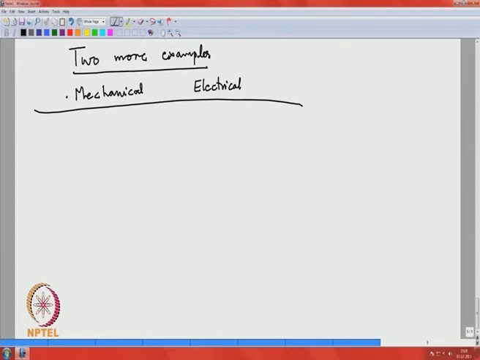After that we will explain a few more problems in the next lecture, and you will see some of the examples as we proceed through the course. The thing is that it is a mechanical vibration problem. So, I will do this one, the mechanical vibration problem.